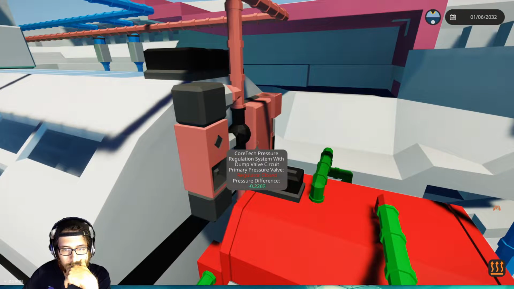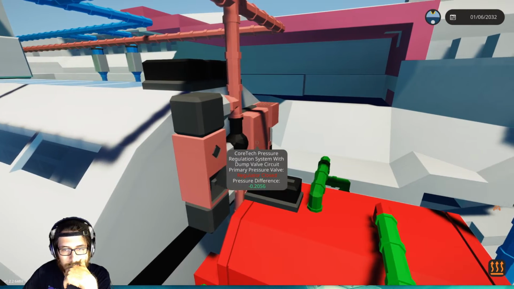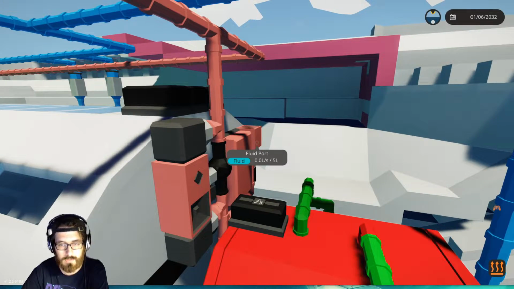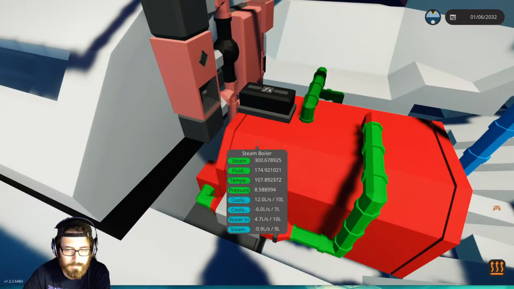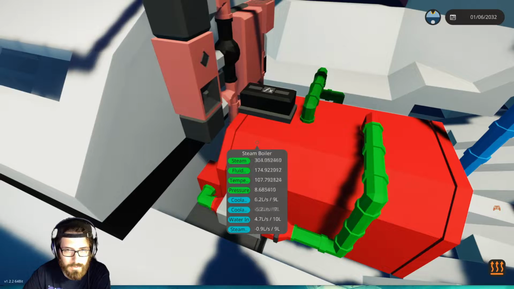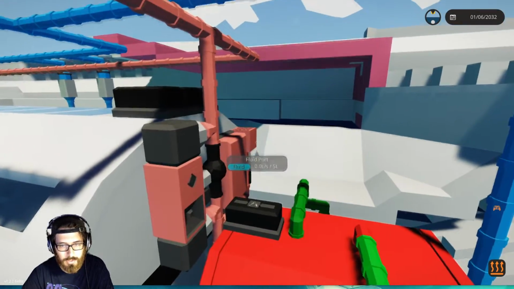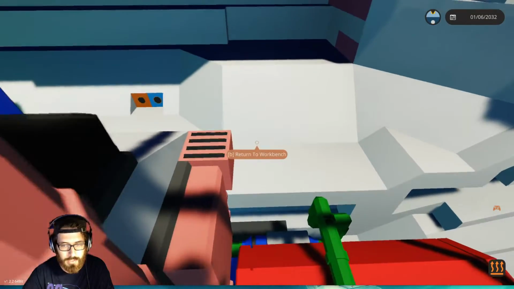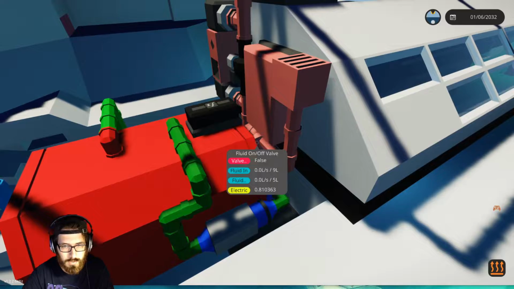There we go. The objective, so we're going to set that to where it just blows off the excess pressure.